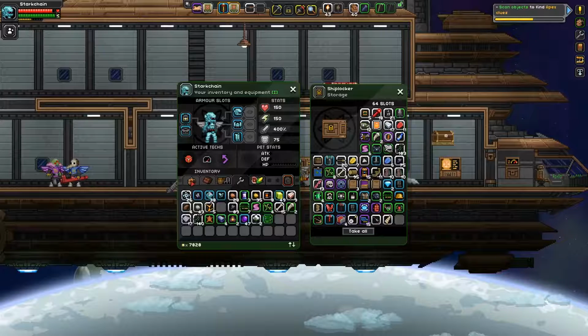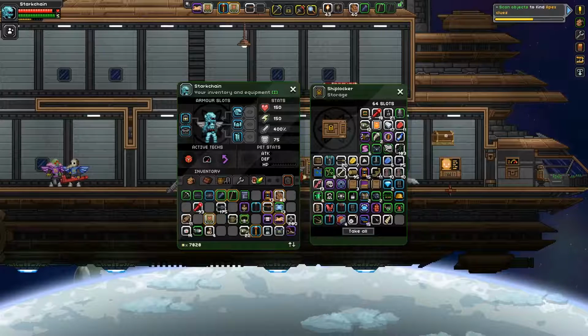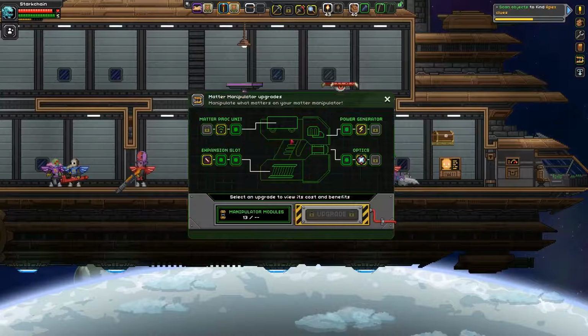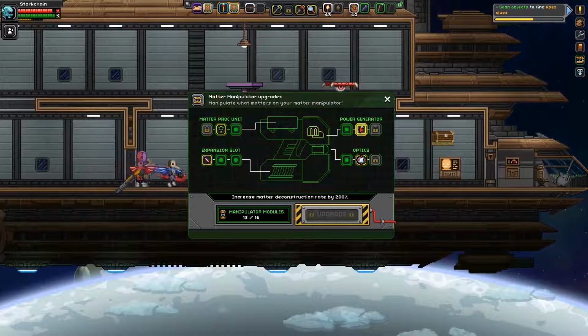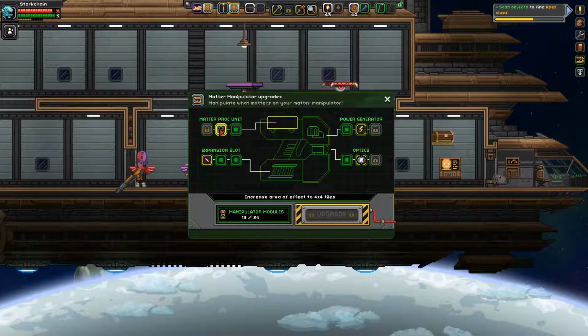Let's put your upgrade pieces up here. Because I know I have more than 13. I know I have well more than 13. Effect by 4 tiles. Range by 200. Expansion slot. 4x4.